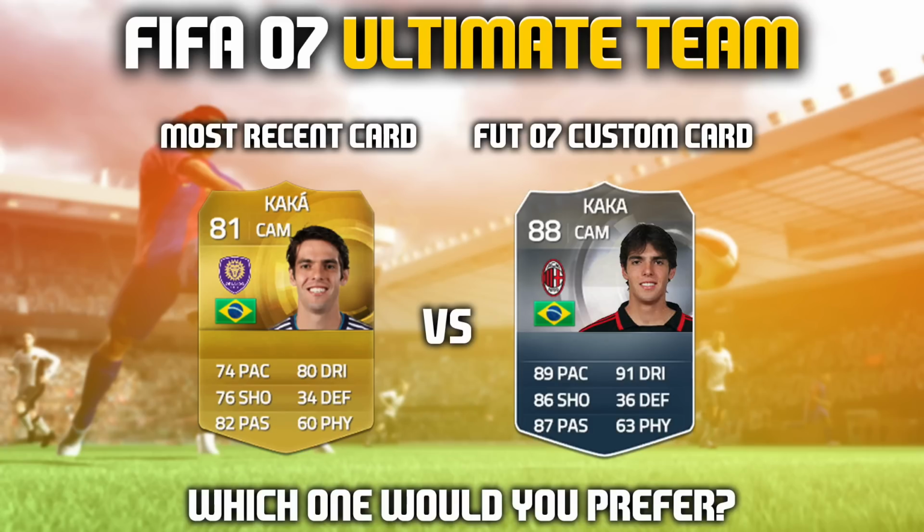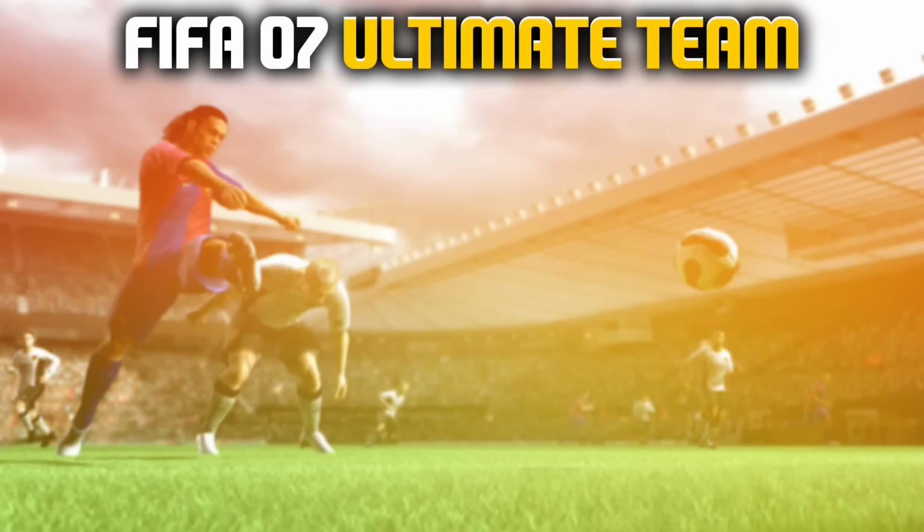Ridiculous stats. 89 pace, 91 dribbling, 86 shooting, 87 passing. Those are legend worthy stats. And 89 pace Kaká, can you even imagine it? It would be so fun to use, because he's also like 6'1", I believe, so he's got a bit of presence about him, and to have tidy dribbling as well and great shooting and passing would be epic, and he'd probably pretty much be the perfect Cam.